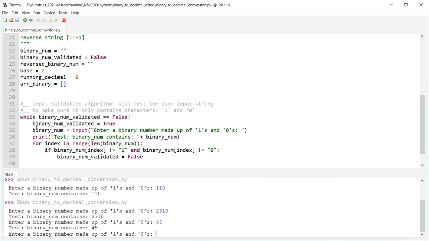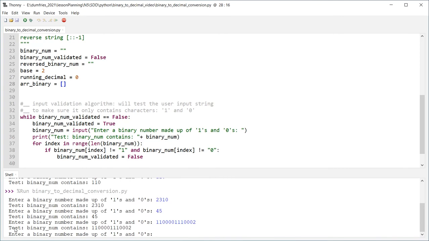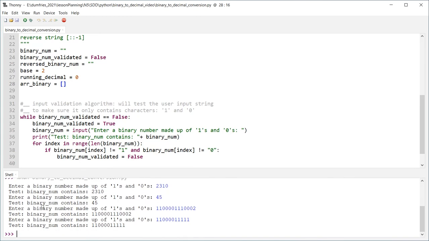Yeah, even although on line 34 when you go in here, the first thing you do is set it to true, because you've come back down into this loop and you're testing each character. The same thing happens again. So even if I go 1 1 0 0 0 1 1 1, everything looks fabulous, and then a crazy 2 gets added in, when I hit enter, it's going to ask me to re-enter because this 2 is not accepted and it's forced this binary num validated to be set to false. So to get out of it, you need to put in proper binary. And there we have, we've exited.